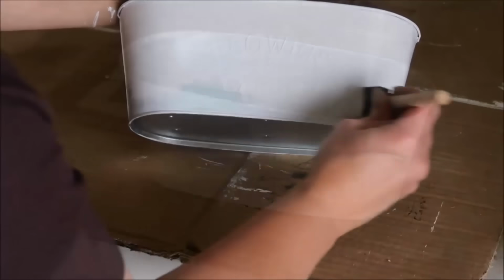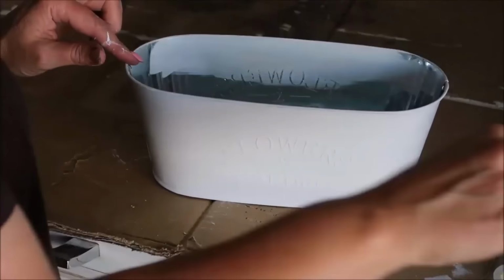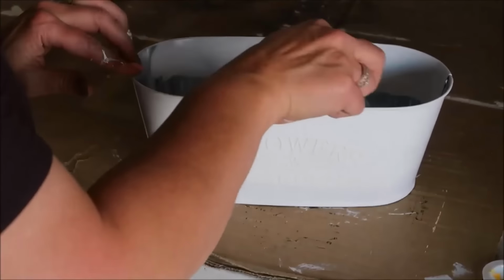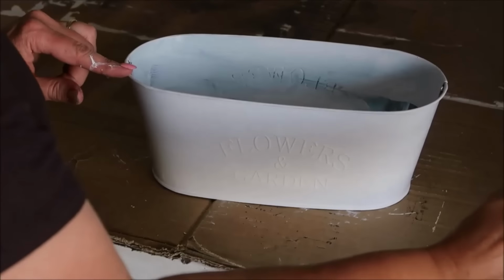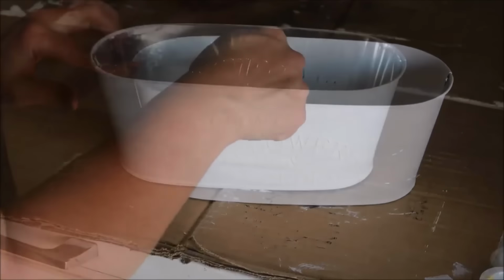I did paint the inside of my bucket. I didn't want any of the galvanized tin to show through, because if I have something in the bucket and you can see the inside a little bit, I wanted it to look like it was an enamel piece.